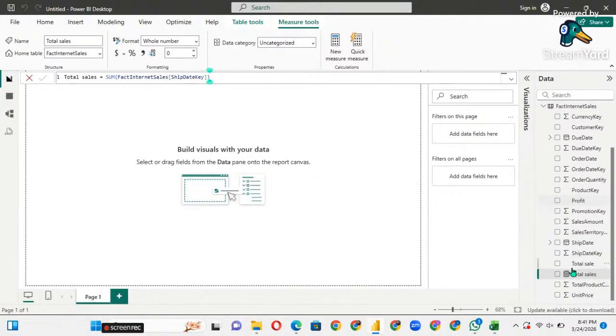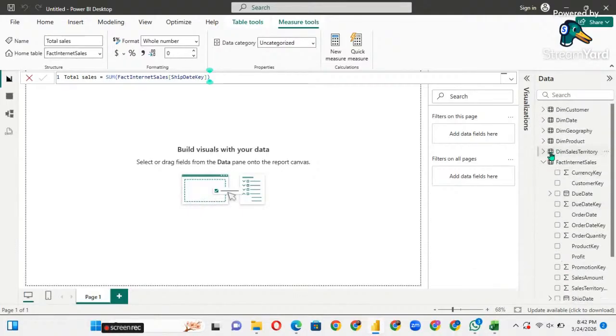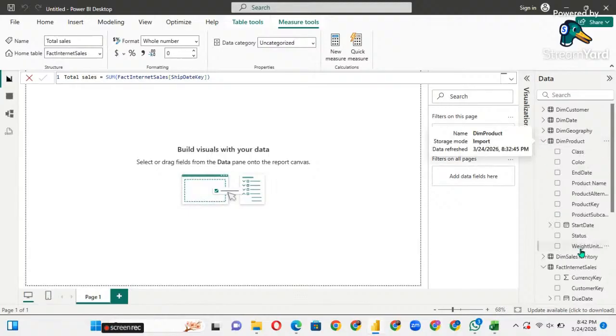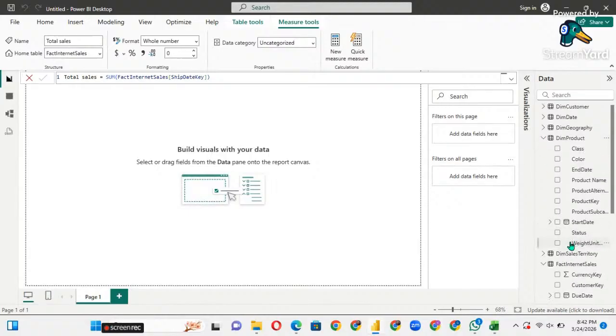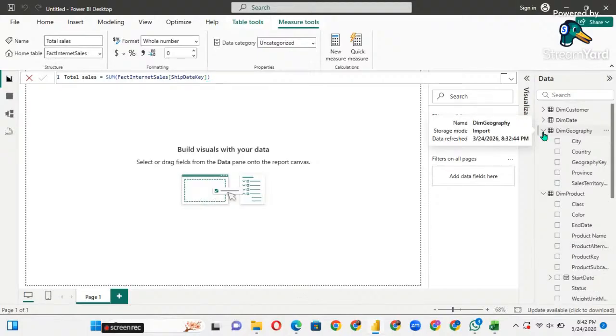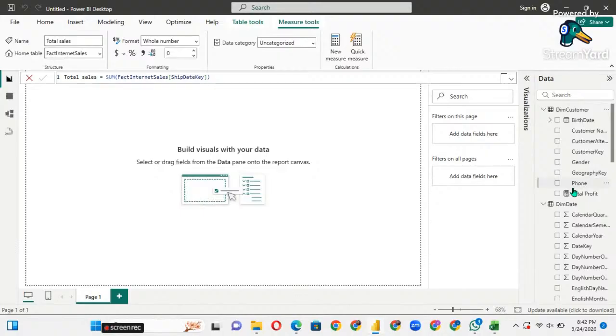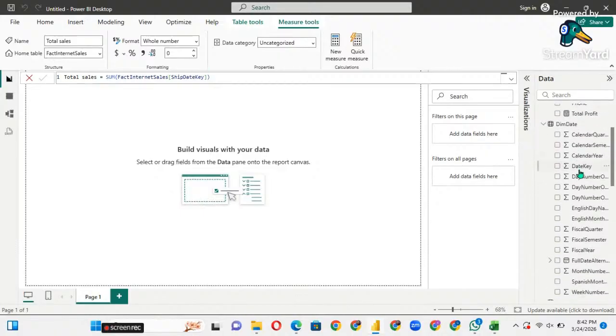Okay, so the difference between a measure and other columns is that a measure will always have this calculator sign. If I go to, I think it was a dimension, I don't even know where I created that measure at that time. That's why it's always good to create it in the table that you'll be using. Okay, I created it in customer.